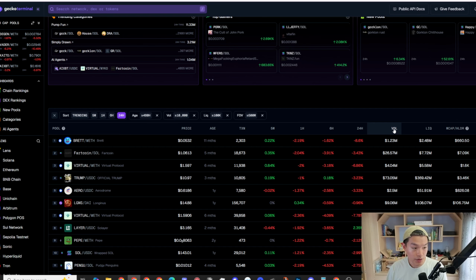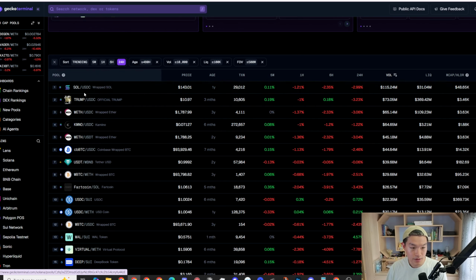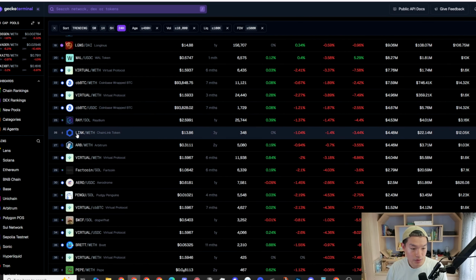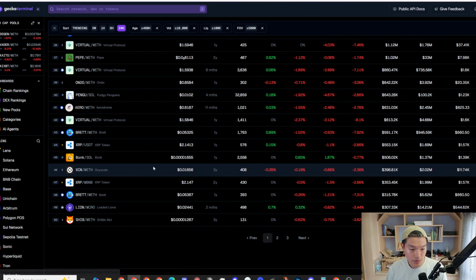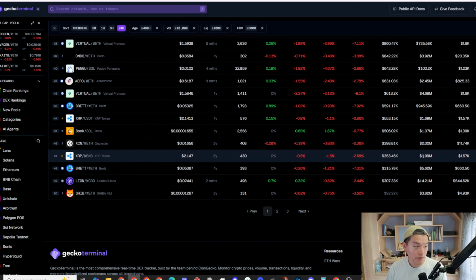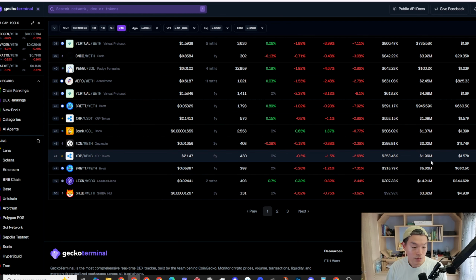And again, I could double filter with the volume here, but now I'm starting to see more blue chip assets like Solana, and maybe even Camino, Virtual, Radium to Sol, Link to ETH, Ondo ETH, Arrow ETH, Bonk to Sol, XRP to BNB, right? And this basically gives you the bird's eye view. Again, you could compare the 24-hour volume very easily with the liquidity.